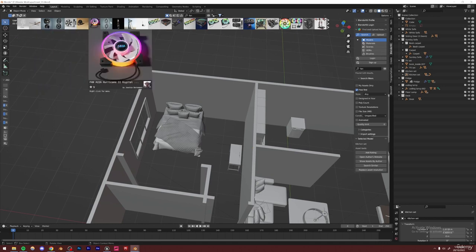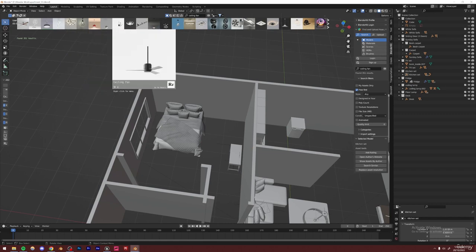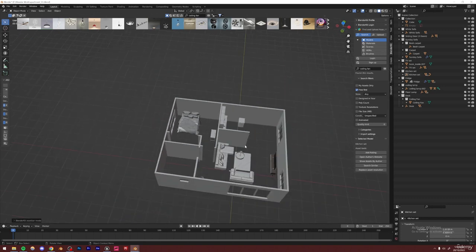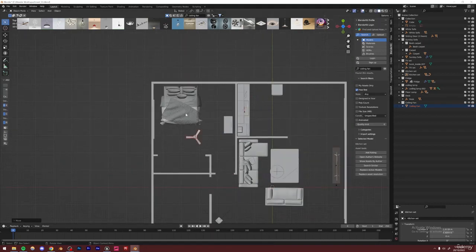But it doesn't look that great to be honest. Ceiling fan. Let's see what comes up. Yeah, that looks really nice. So I'm just going to import that and it's already in. Let me just drag it out, select objects, and I'm just going to be moving this right here.